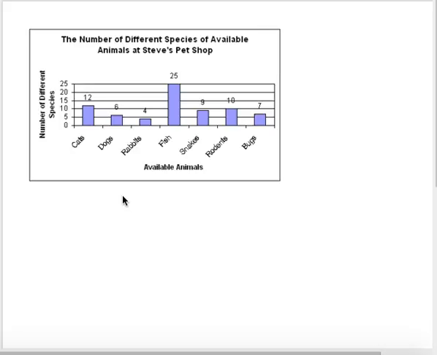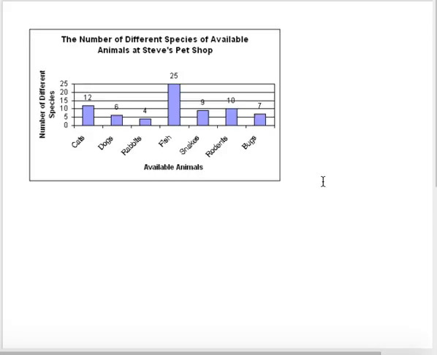Today I want to show you how to write your conclusion, which includes the results and the conclusion. So the first step is you have to have your graph done. If you don't have your graph done, it's going to be really hard for you to write your results, because the first thing you're going to do is describe your graph in words. We're going to pretend like this graph is a science fair research project that I did.